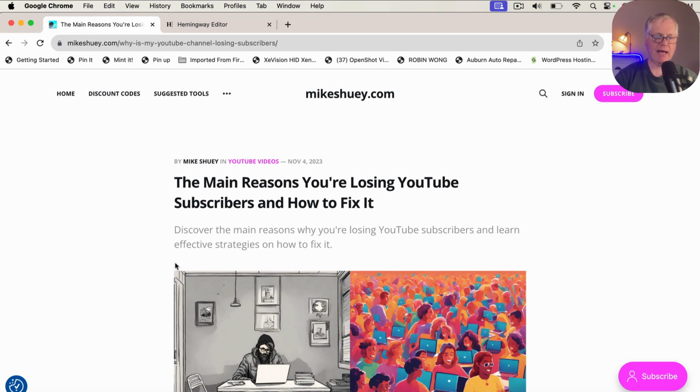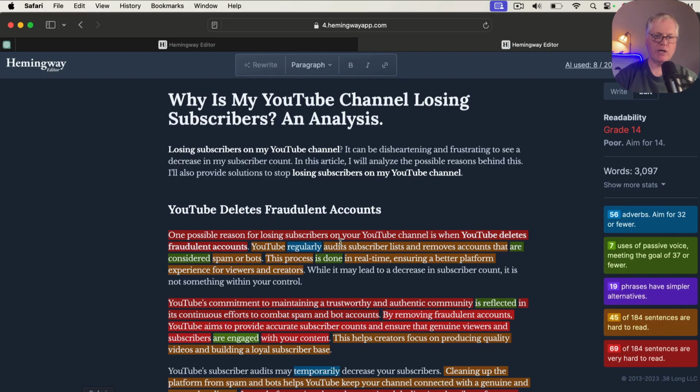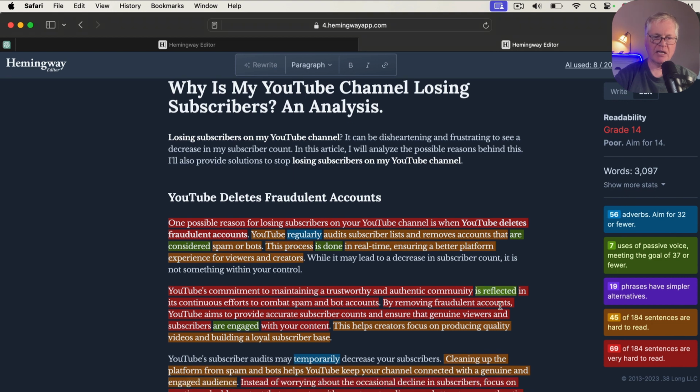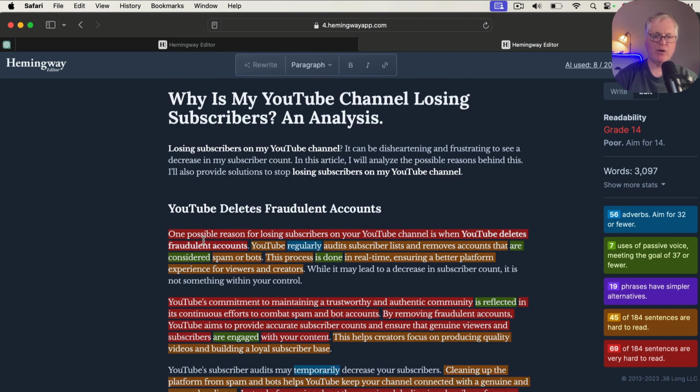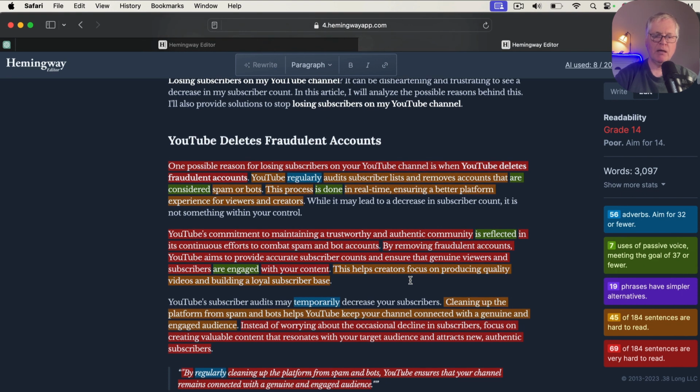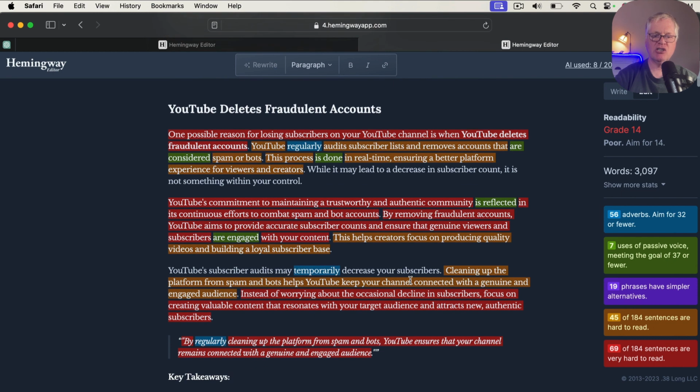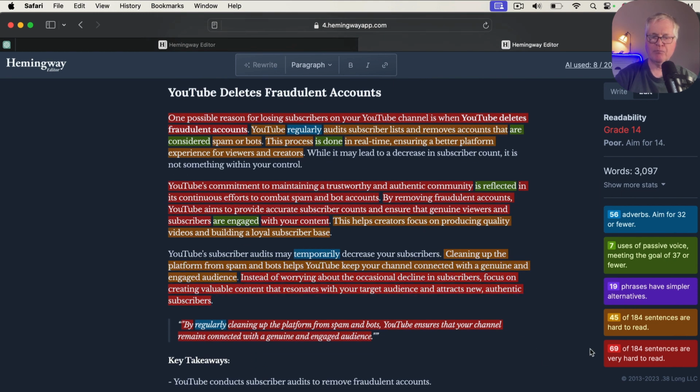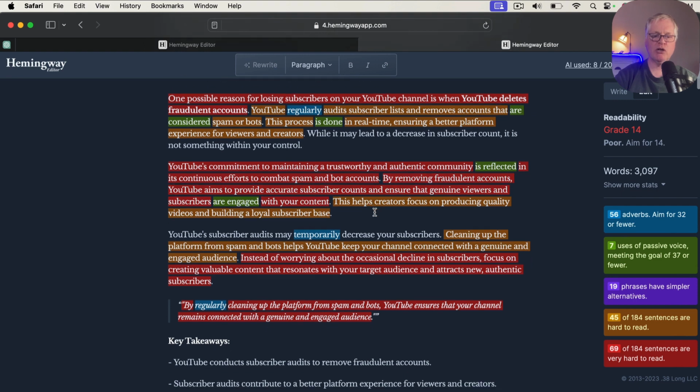So let's go back to the original article on Hemingway. Basically, what I did is I went through and I found all the sentences that were in red and I simplified them. Sometimes I'd split them in half. Sometimes I would shorten them. But I did whatever I needed to do to change them from red to either this brown color, which is hard to read, but not difficult to read. Or in the case of some sentences, it would just be white text, meaning it's perfectly fine. And that's what you're really shooting for.